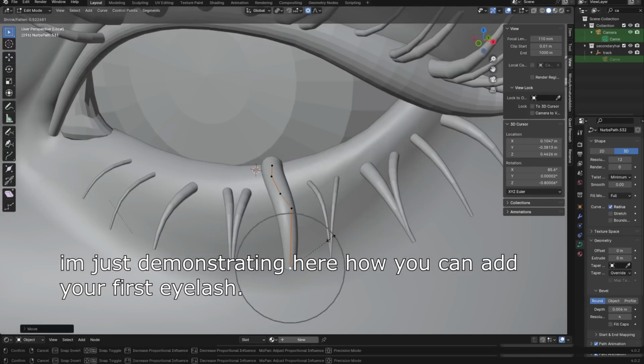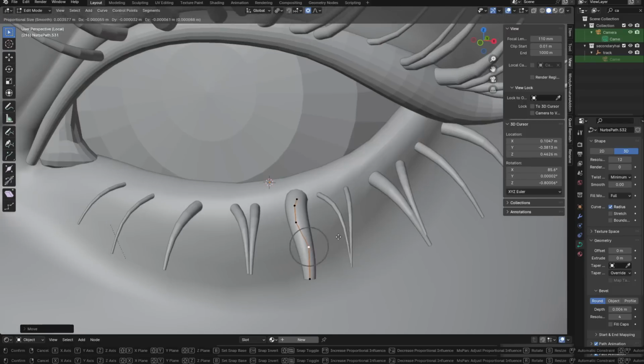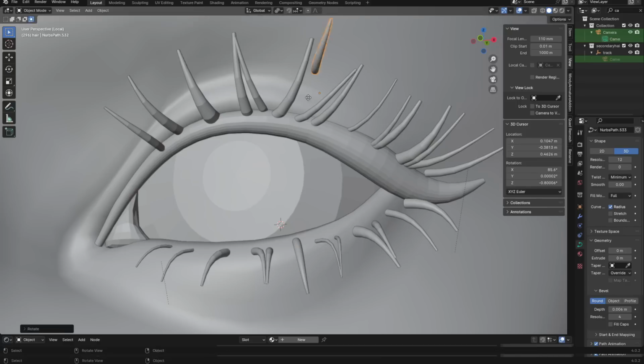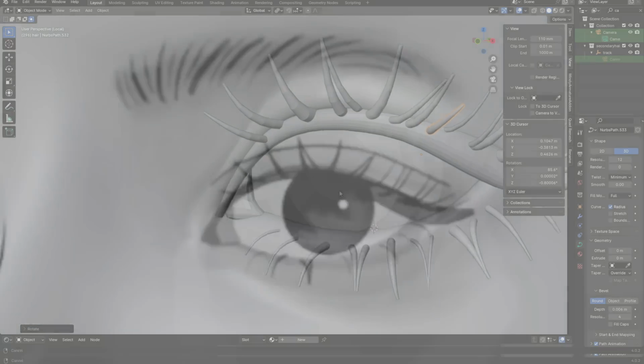And one layer you're going to want to position at the bottom part of the eye, almost as if it's hanging off. So after you're done with the bottom ones, what you can do is position them around this big main eyelash that we made and vary their size and shape.